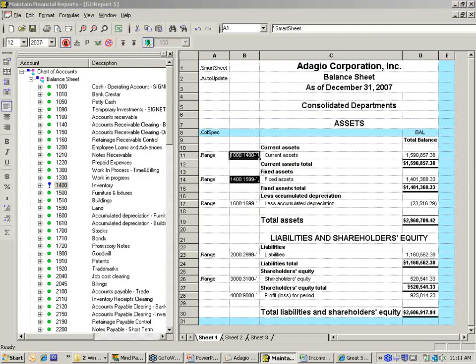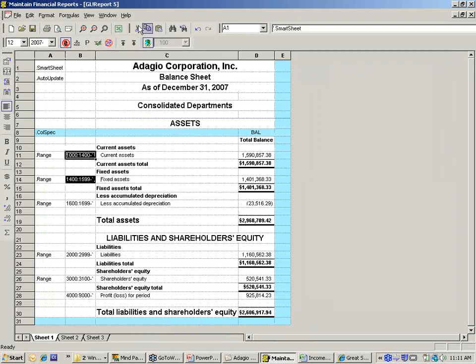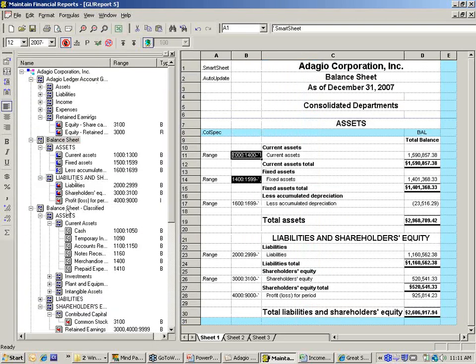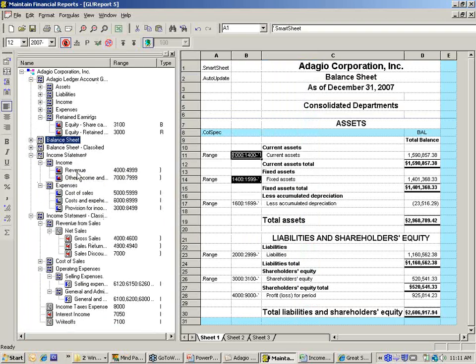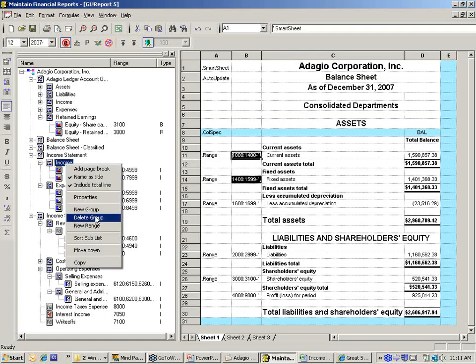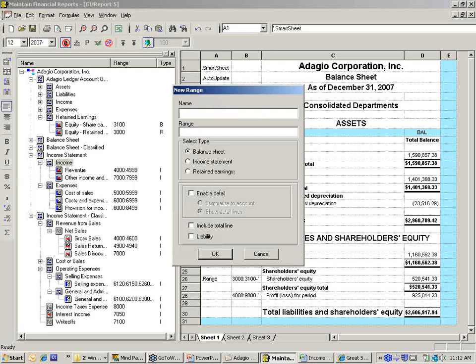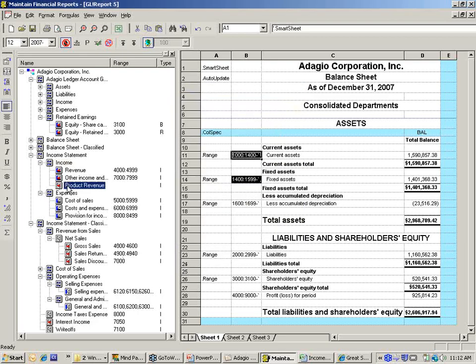Okay. Can you add separate account groups, for example, product revenue versus service revenue? Can I drag and drop these from account groups instead of from the chart of accounts? So the question is from someone who's looked at these account groups, can I add separate ranges? So here's my account groups for my income statement, income, revenue, and expenses. I can go in here and create a new range, and this is going to be product revenue, and it's on the income statement, and it's revenue, and see, it gets added here.